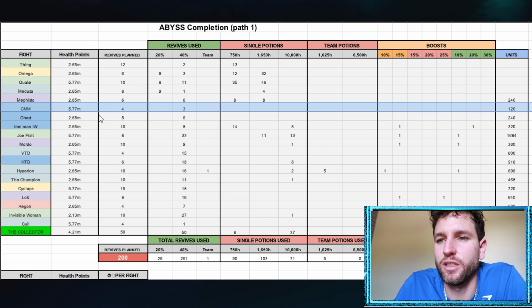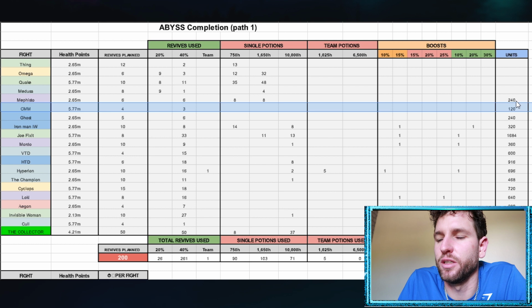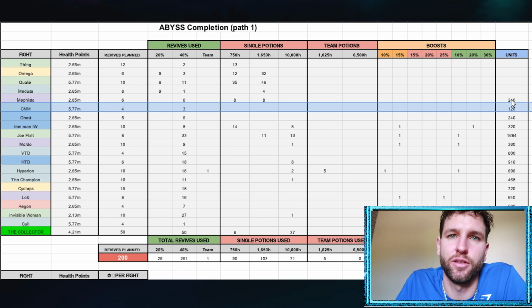After I found out she got fixed, I changed this to 4 revives planned. She's 5.7 mil, but she does take 1.5% every time you hit into a block or energy attacks by Mystic. So that wasn't too bad. I planned for 4 and used 3 40% revives, no potions and no boosts. Also Mephisto, I spent 240 units because I had run out of the stash by then.